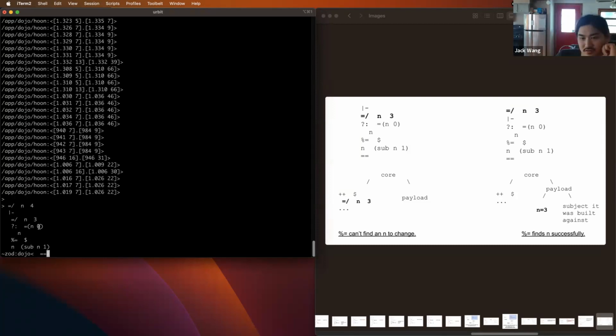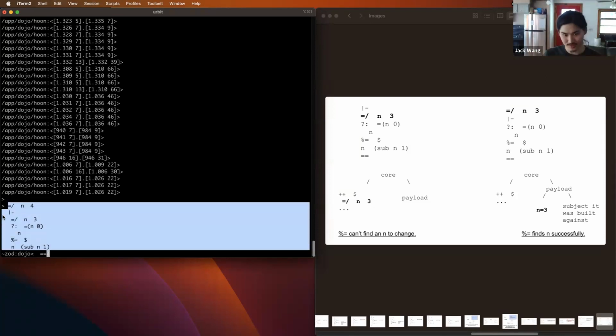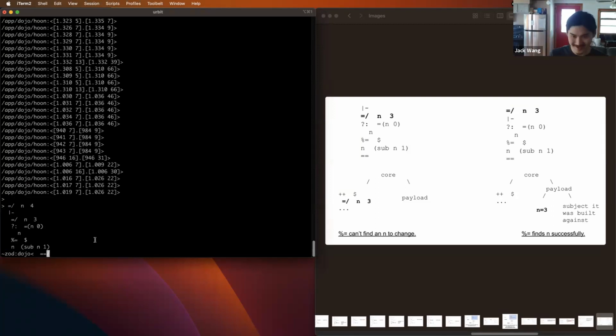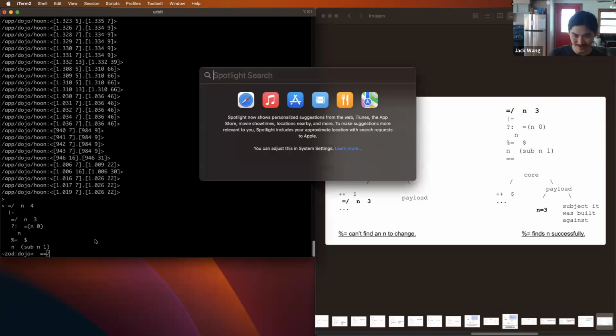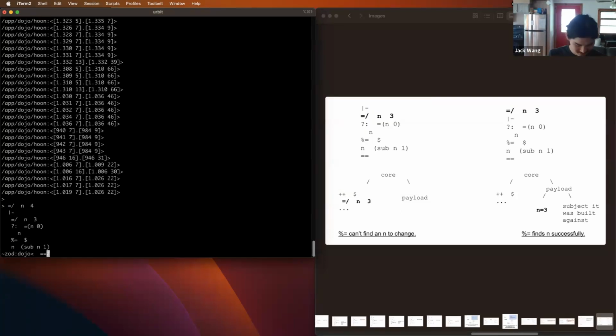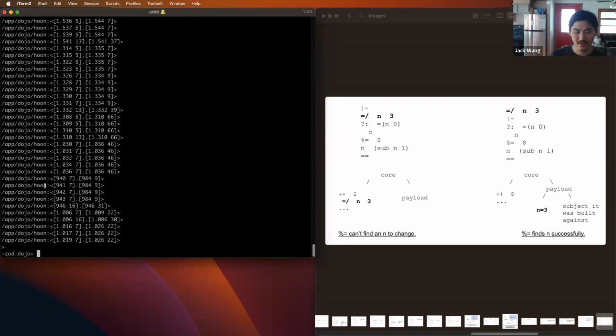Oh, now, huh? Interesting. Now it's infinite looping. And I don't know exactly why it's infinite looping, but maybe we can figure that out later. That's a nice puzzle for us. Yeah, maybe this time it keeps setting n to 3. Because this time it can find n, so it changes n to n minus 1, and so it doesn't get this error inside the cen-is, but then it keeps getting set to 3. Yeah, very, very perceptive of you. Good job.